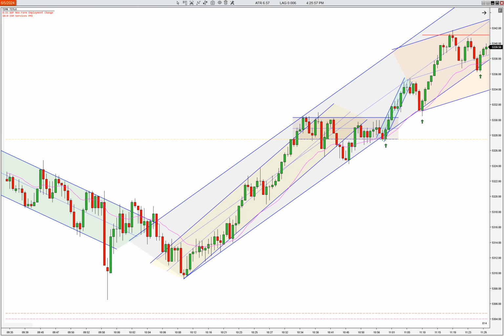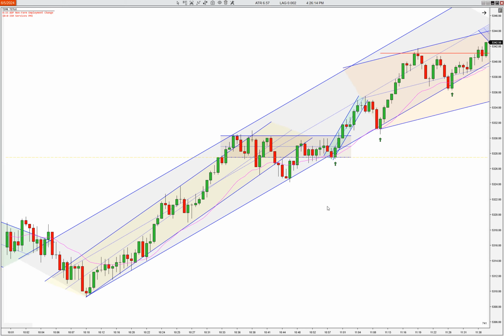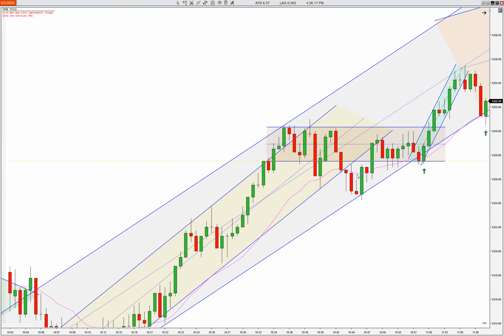The failure's right here, so below the EMA, and then gets really sideways. Ends up forming a nice trend line though. We come back, get a first entry here. Pushes up, appears we get a little overshoot. Get another new high right here, and then we get a first entry, and you get this second entry right here, but it's right into that EMA, and the bar is not all that great. It's a decent bar, but it's got that red body right into the EMA, so I would wait on that. Would have failed. Comes back, pushes above the EMA.